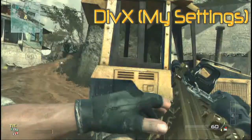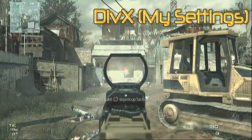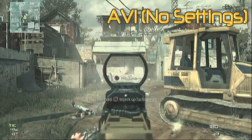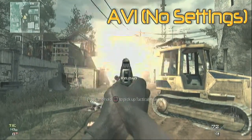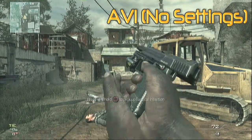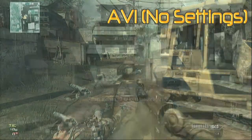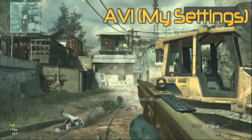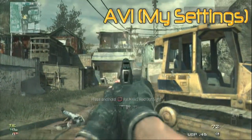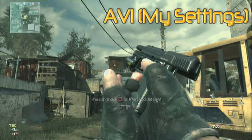Alright, so let's take a look with AVI. Alright, so here's AVI. See, it looks terrible. I don't know what people see in this. It looks terrible. Like, can I even read the writing properly? It looks horrible. And here it is with my settings. And nothing really much changed. It just looks a little bit more saturated. So, as you can see, AVI doesn't look that great.